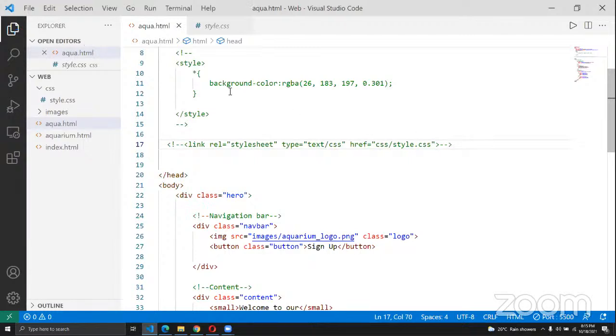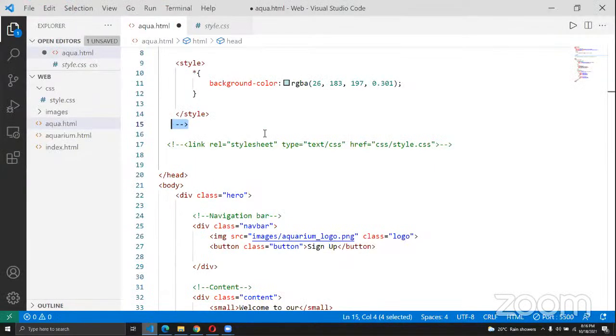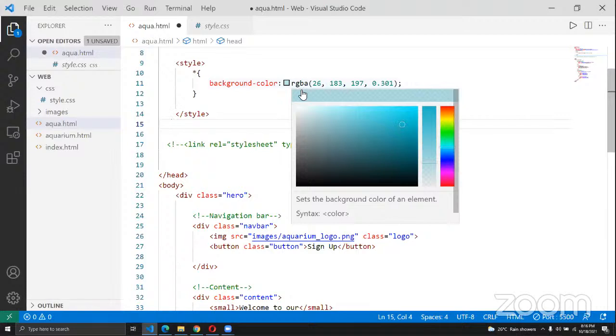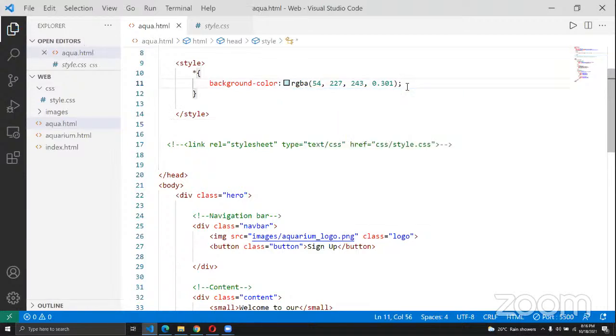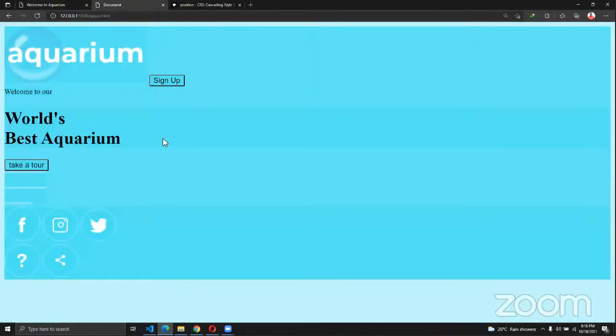Then I need to have some background. So I'm going to put this style to put some background. Because some words are white, you can see here, the words are in white. So I need to put some background so that we can see. So I'm going to put a background of this color. Yeah, let me just put this like that. Then I'm going to save. Then we go back. So this is how it looks like when it has CSS, and this is how it looks like without CSS. So I see the difference.